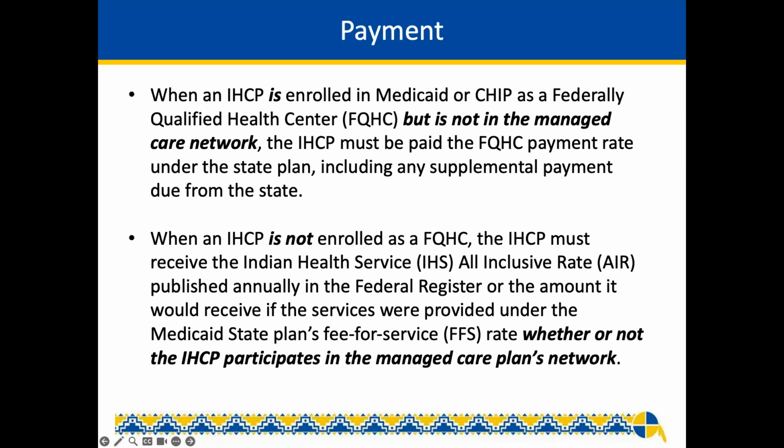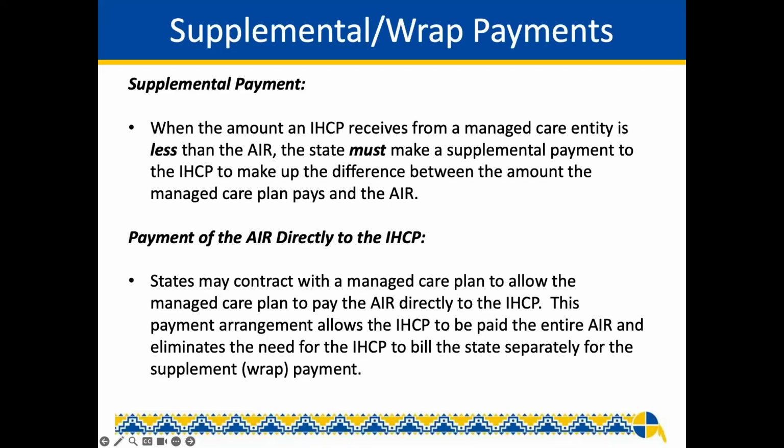When an Indian healthcare provider is not enrolled as a FQHC, the Indian healthcare provider must receive the Indian Health Service all-inclusive rate, published annually in the Federal Register, or the amount it will receive if the service is provided under the Medicaid state plan's fee-for-service rate, whether or not the Indian healthcare provider participates in the managed care plan's network. Supplemental wrap payments. Supplemental payment.